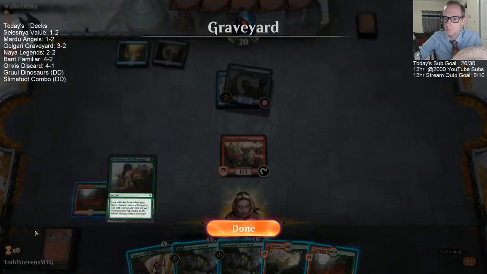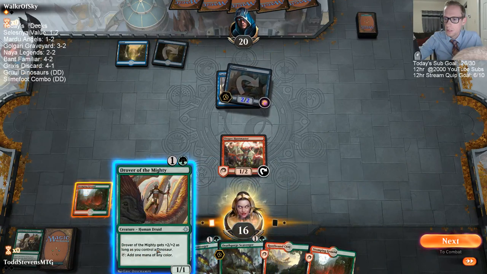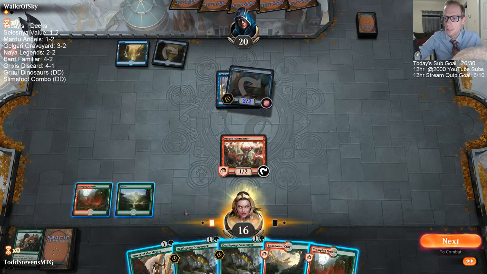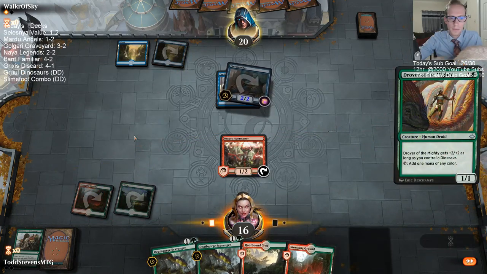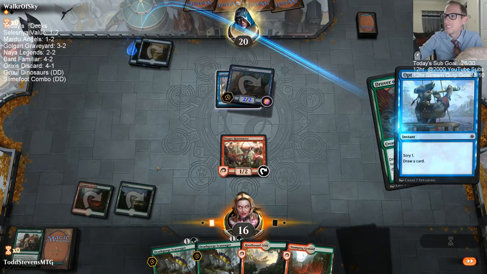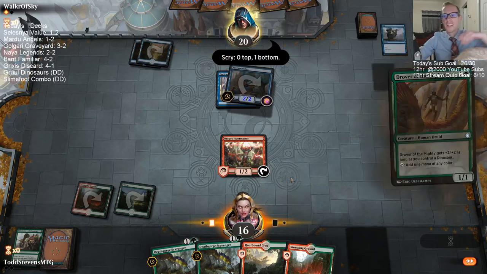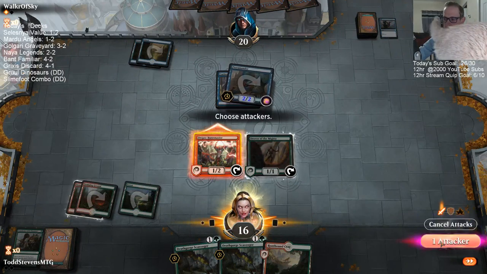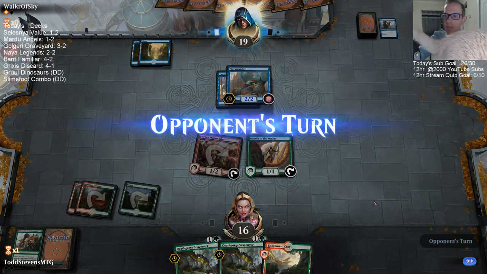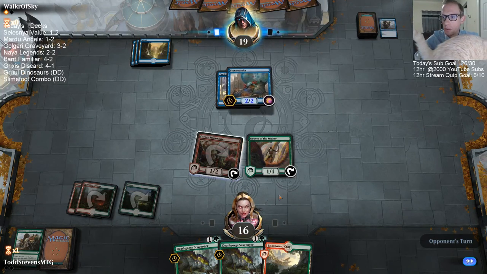Play Drover. Because then next turn Drover gets to attack, and then I can play both of these. Nah, Hawkeye's too scared to ever leave the room. So next turn we can play Scavenger plus Scavenger and then attack with all three of these. The Drover will be a 3/3.